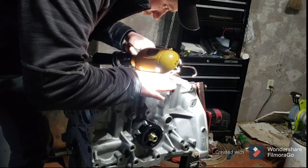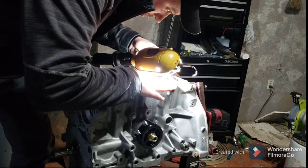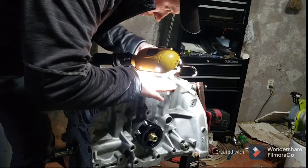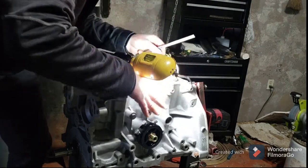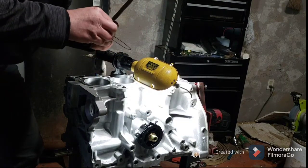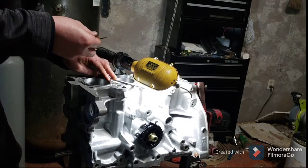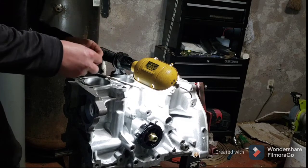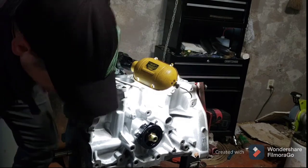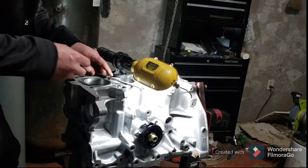And I really don't want to spend another $30 and some change on a set of rings, so I'll take this little by little until I get it just right.